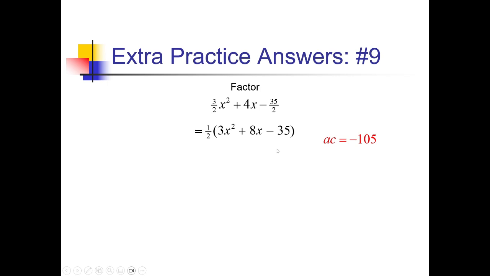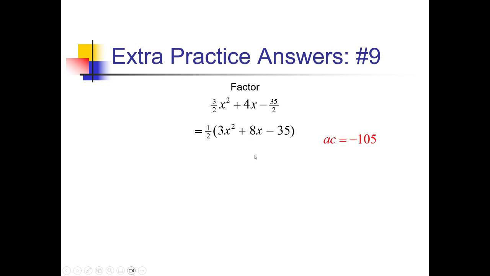So we keep searching. 5 definitely goes in there. 5 and 21, I believe. 5 and 21. Still can't get an 8 out of that, though. That would give us a 16 if we subtracted. All right, what else? 6. 6 doesn't go into there because even numbers don't go into that. 7. Well, I happen to know 7 goes into 98 because that's 49 times 2. So if it goes into 98 14 times, then it would go 15 times into this 105. So 7 and 15. That gives me an 8 if I have negative 7 and positive 15.